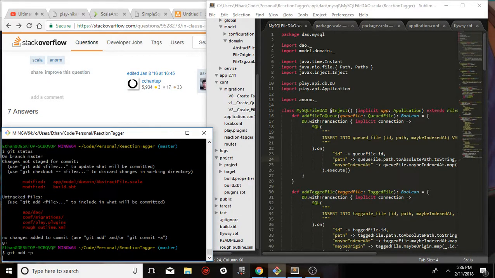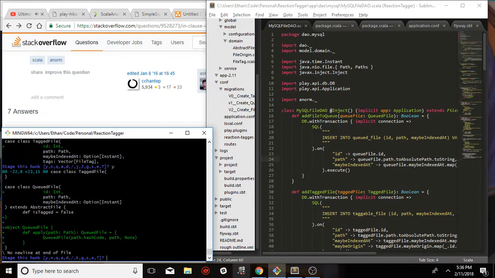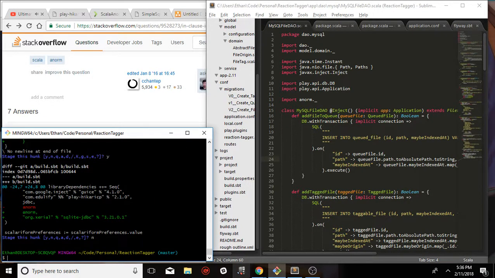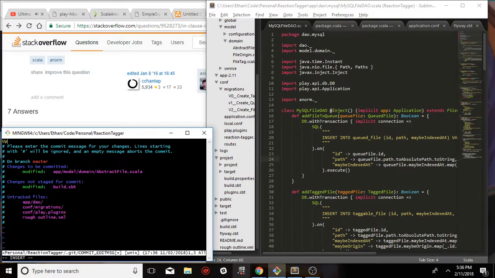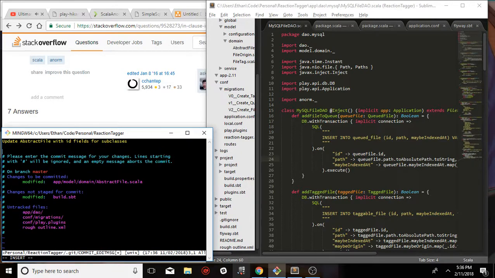And then on top of that, we have this ID business. So say update abstract. I keep reading it off super tab. Abstract file with ID fields for subclasses.